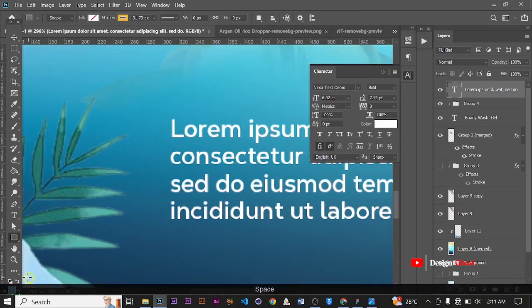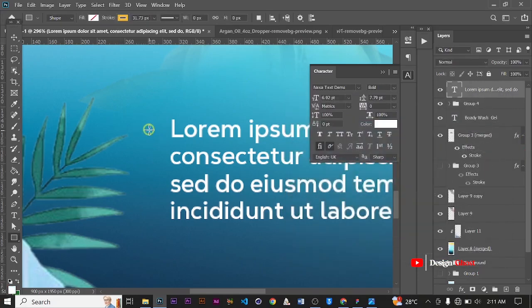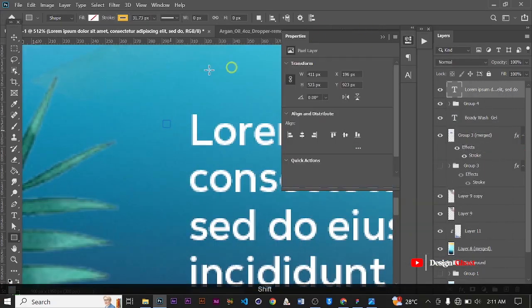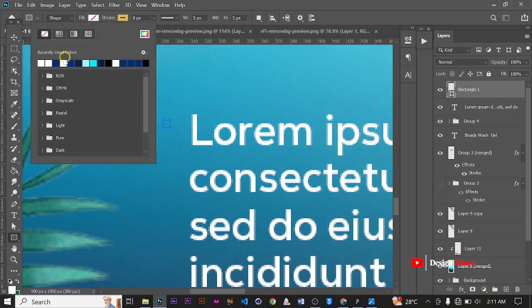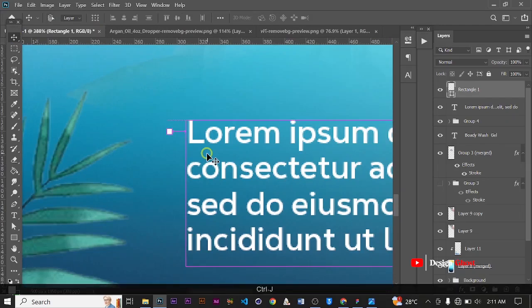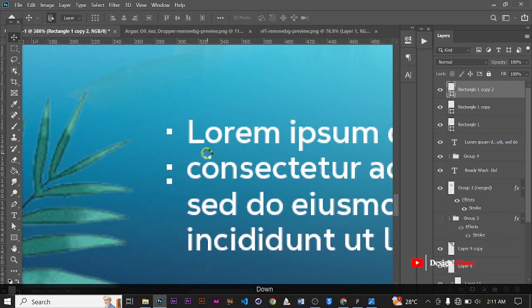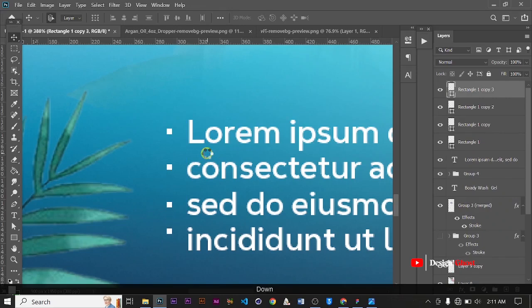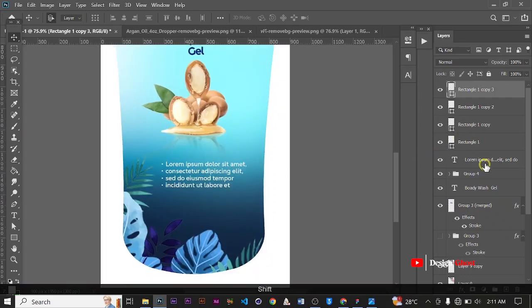Just add some bullets to it. Ctrl J to duplicate. Can group that too.